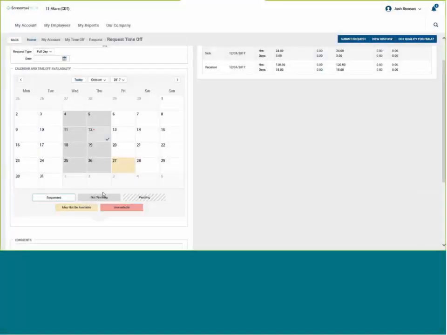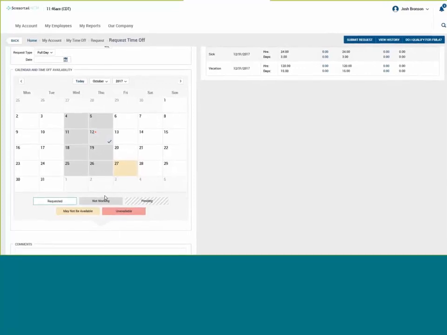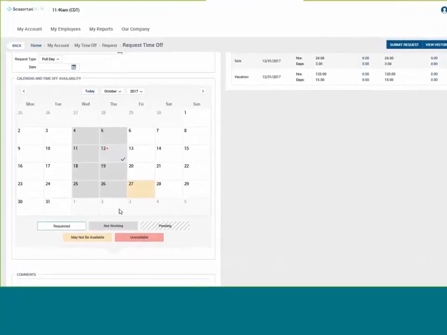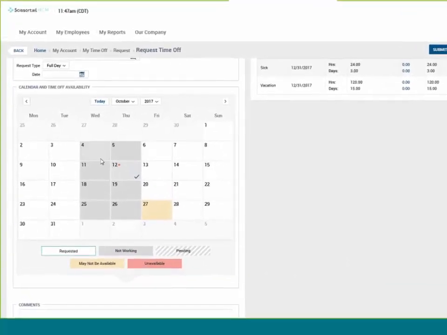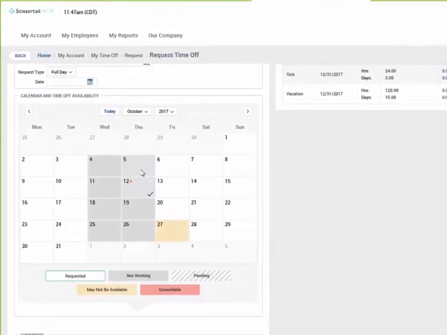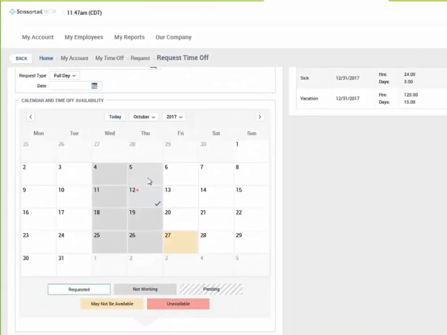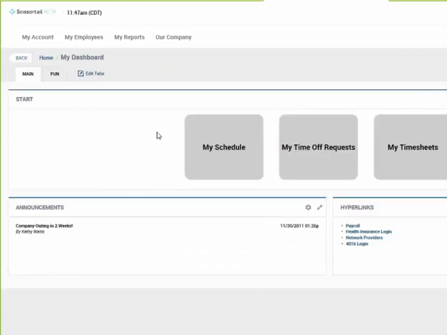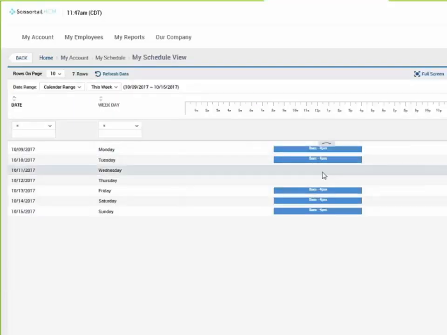Attendance tracking is part of the package as well, as long as you're using schedules. So as you can see, just looking at the calendar, we can see we have schedules set up. He's not scheduled to work on Wednesdays and Thursdays, but we also have schedules as part of this. So if I go back out here to view the schedule, you're going to be able to see when he's actually scheduled to work. So as long as we have the schedules, we're going to be able to track whether they're there when they're supposed to be there, if they've clocked in late, if they're tardy, or if they've left early. You can also build lunches into those schedules.